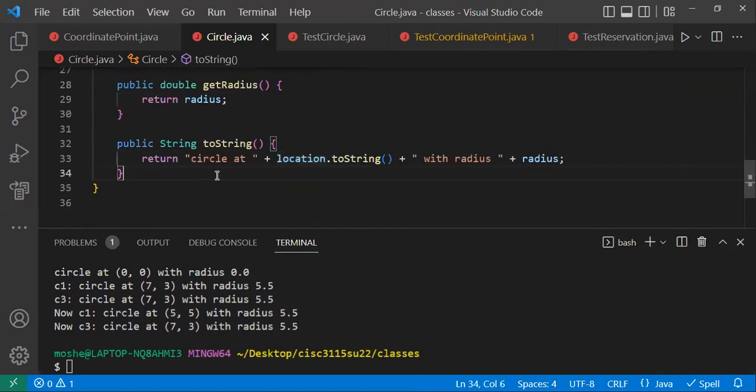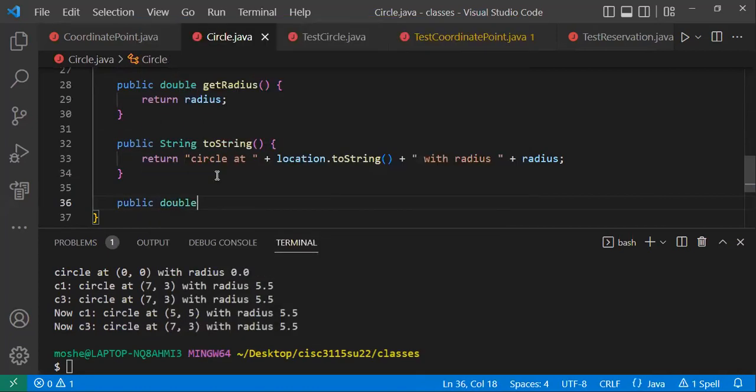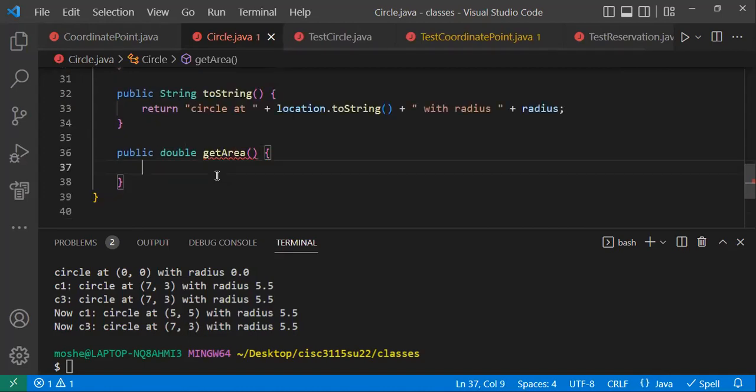Of course, there's more we could do with circle. We could have a method, let's say, for getting the area of a circle. So how do we get the area of the circle? We'll have a method public double getArea. The area of the circle depends on the radius, right?